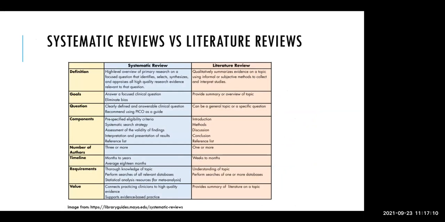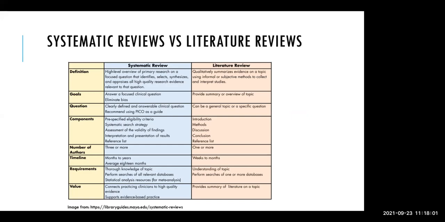Looking at some general differences between systematic reviews and literature reviews, systematic reviews, as we have talked about and connecting to your great question, build on very focused questions. Most of the time we include a high-level overview of primary, peer-reviewed research in systematic reviews. While in literature reviews, you can use whatever you need to get to your point, whatever suits your need to answer your question. Of course, with some restrictions in regard to what is expected in an academic context, but it's not as strict as in a systematic review.